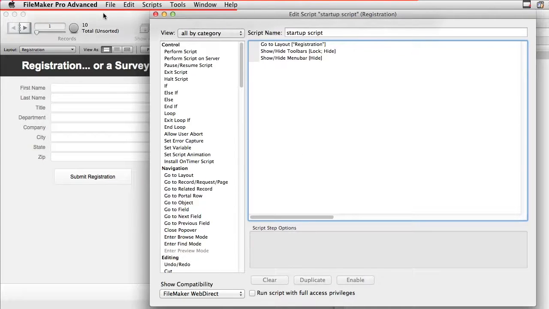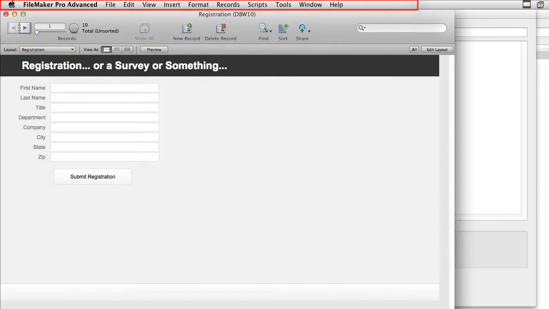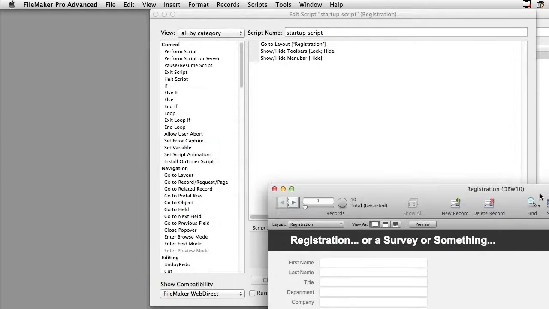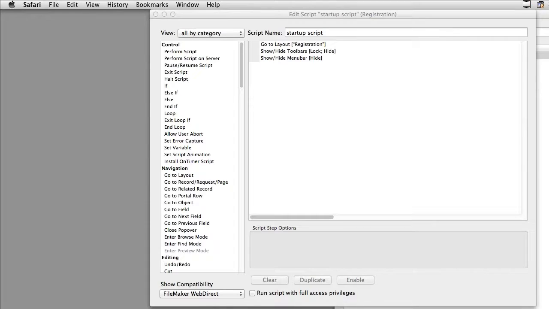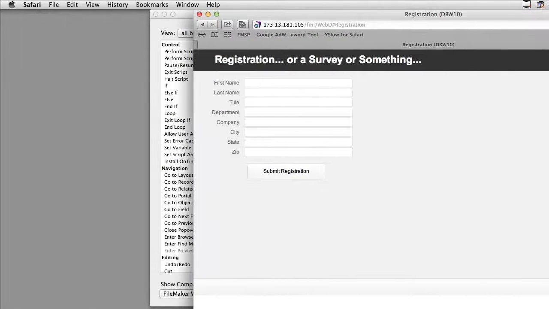So it actually hides this menu bar here at the top as well. So it hides this menu, it hides this information here. So the only thing you see across the top is the browser navigation bar, which you always see. And then you see the website beginning with this dark rectangular section right here. Pretty straightforward. But it obscures all the navigational points where the user could get into trouble.